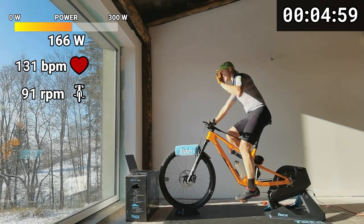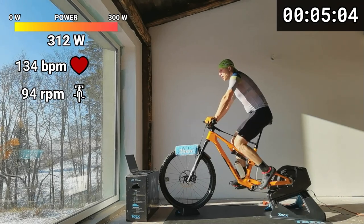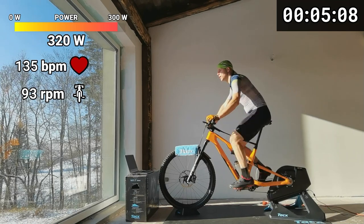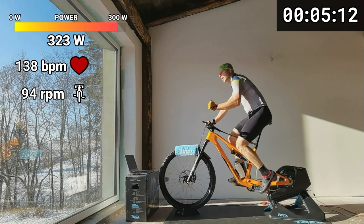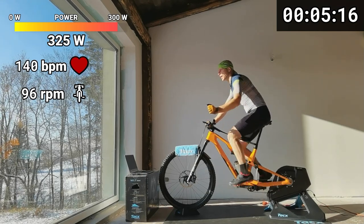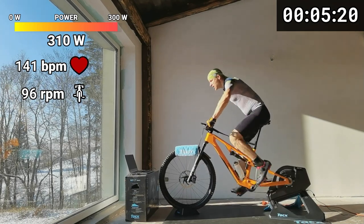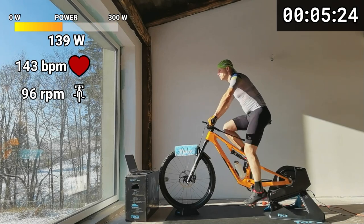Okay, start now. Start increasing your intensity with your cadence, of course. Find out the right resistance. You should feel you're really pushing with your legs. But you see, I'm not doing any crazy stuff. Seven left.